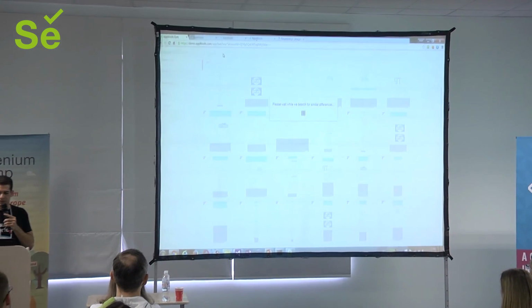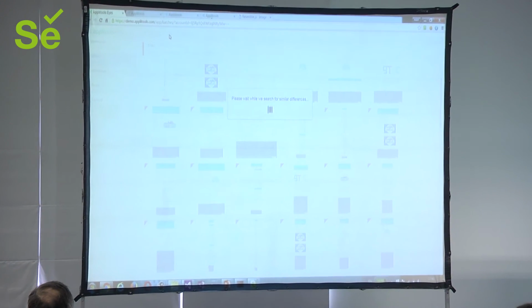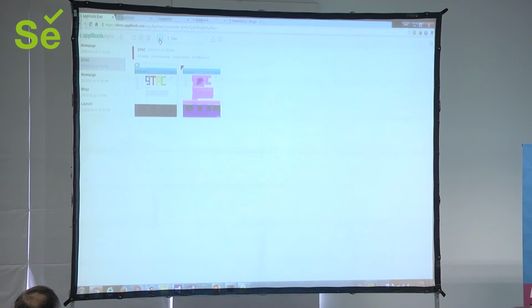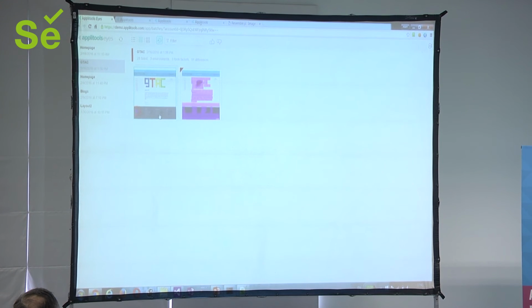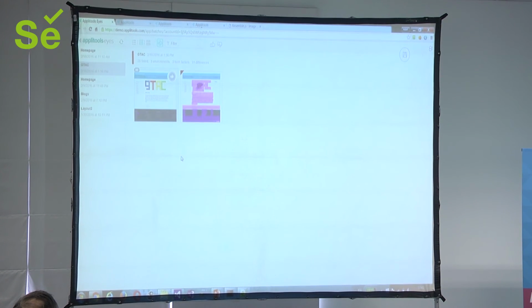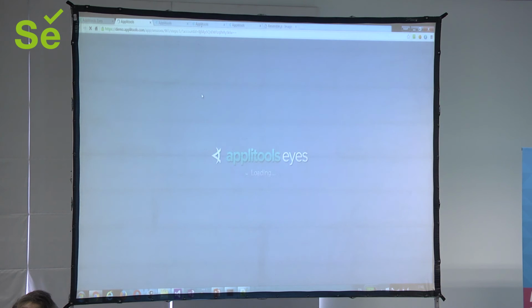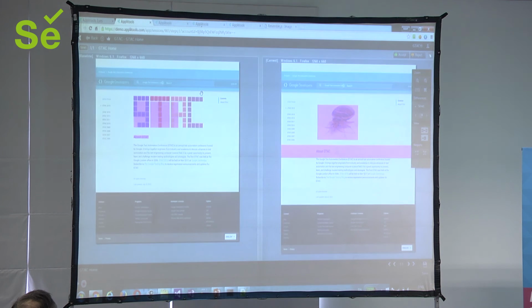What I'll do is ask the tool to group these changes together and only show me the unique ones. So it's done, and as you can see, with all those differences, I only need to look at 2 now. The first one only has this footer difference, and I can just immediately accept it. And the other one, if we zoom into it, you can see that it actually contained a bug, so it's really good that we didn't accept it. If we had accepted it, we would deny the tool the ability to detect it, because it would become part of the baseline and the tool would actually expect the bug to occur.